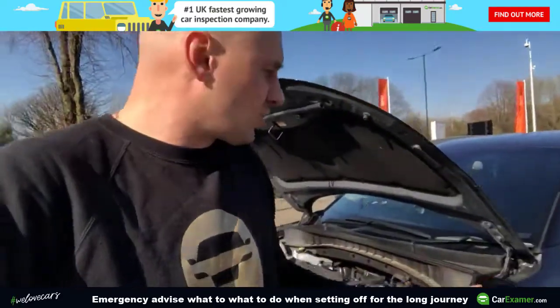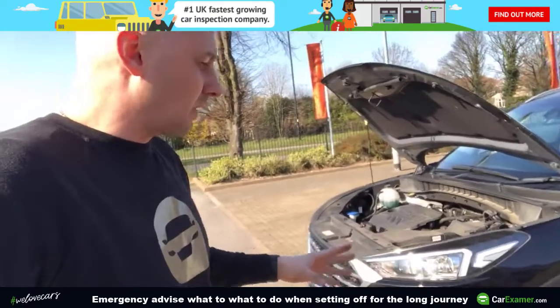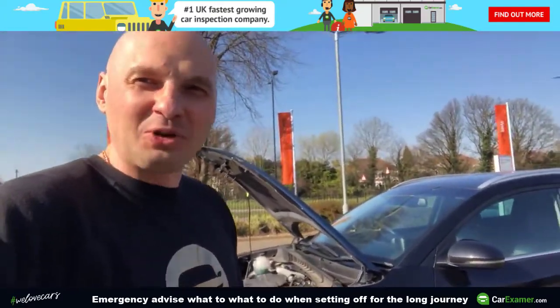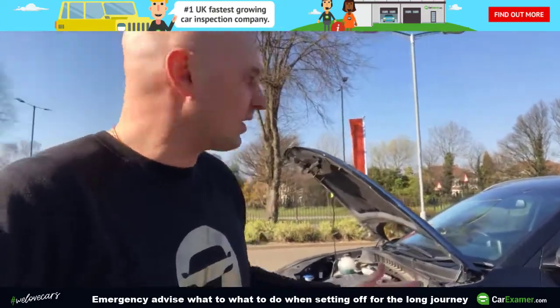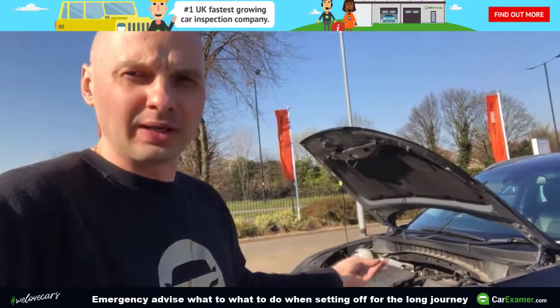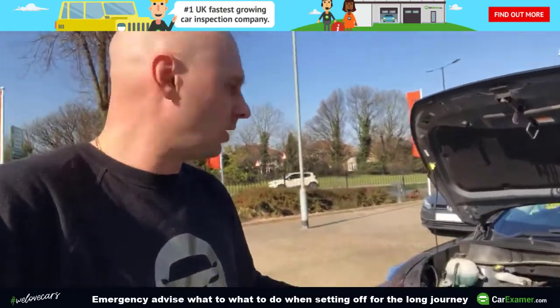And when it comes to a panic attack, right? When you're driving the vehicle and a light comes on and you think, what should I do? It's fine. Just pull over, right? Have a look what light it is. Read the owner's manual. Google it, right? Even if you don't know, if the car doesn't lose power, still pull over, right?